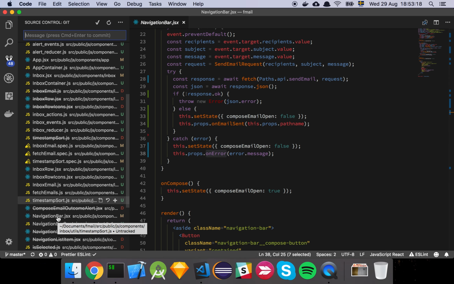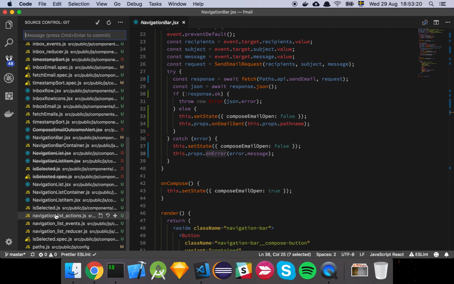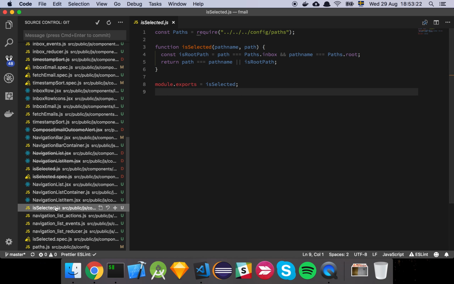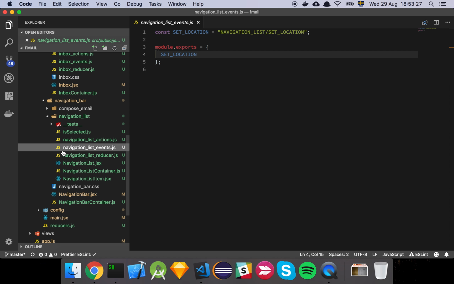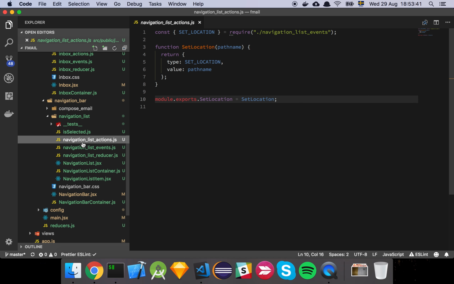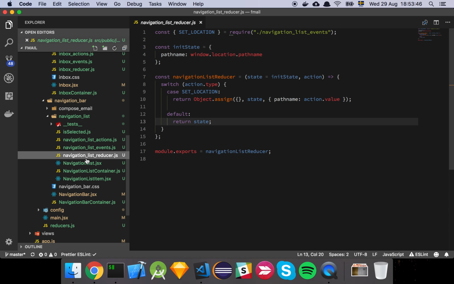Is there anything else worth talking about? Everything else is just basic, adding in Redux stuff. This is the one thing I really don't like about Redux, and that is that there is quite a lot of boilerplate. I'm just going to be honest and say that. I mean, Redux is great. Once you understand how it works, it's fairly easy to work with it, but it has a lot of boilerplate and wiring everything up and all that stuff. So it takes some getting used to. But this is basically it.